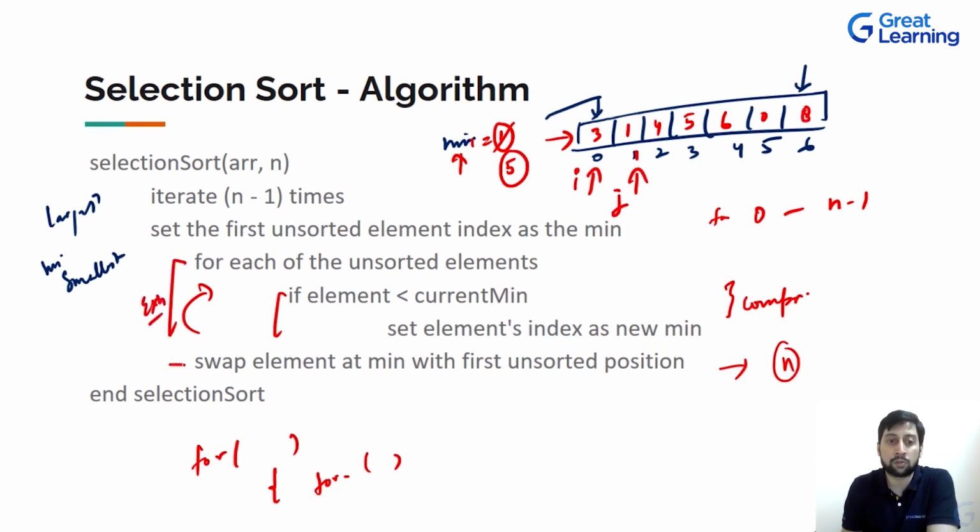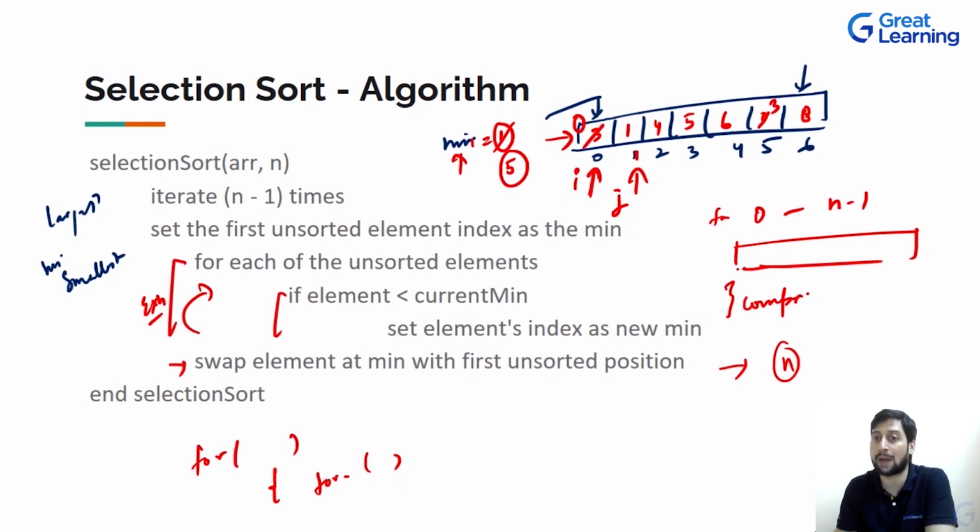we will swap this minimum indexed element with the index that was earlier there, that is the 0th index. Now we'll swap it with the 0th index. So now we get 0 here and we get 3 here. So only one swapping is done. After the first iteration, the element is at its own position, because we swapped only a single pair, that is the 5th and 0th indexes. So now we will have 0, 1, 4, 5, 6 and 3, and at the end we have 8. Done. And then we will iterate through again.